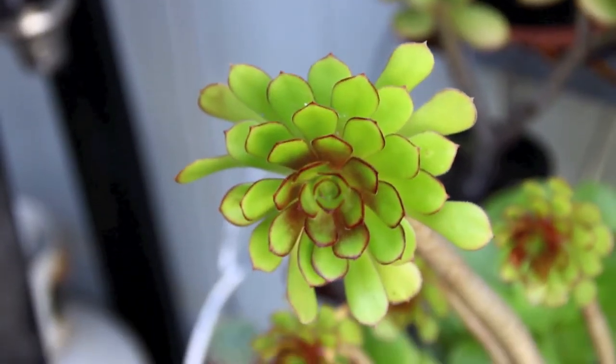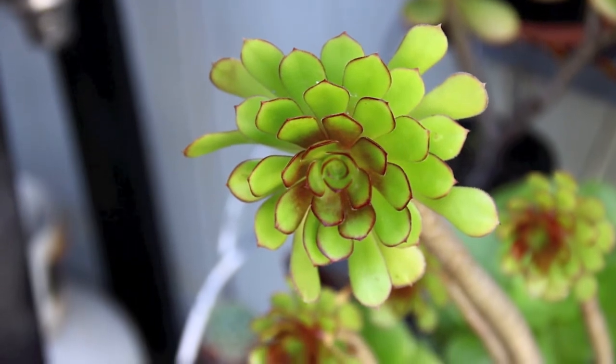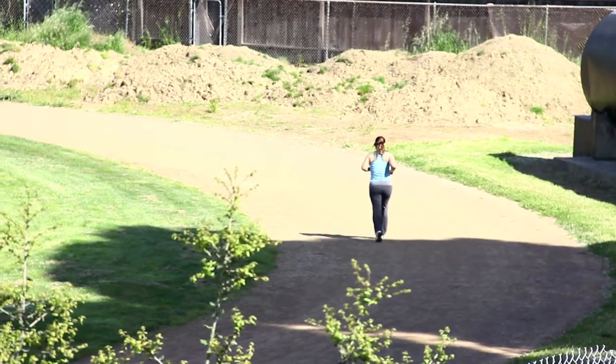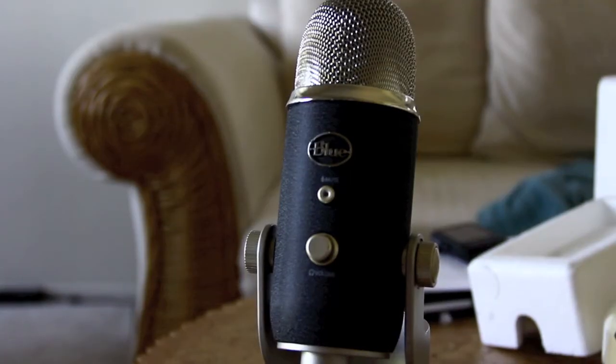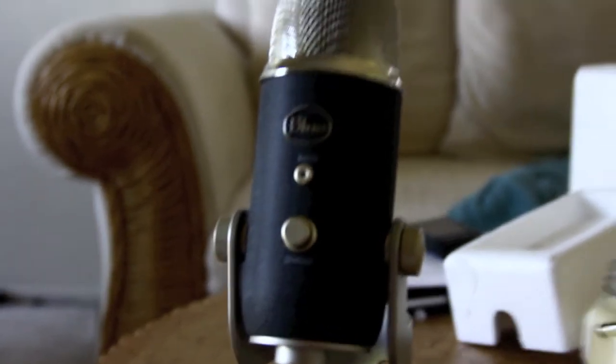One is stereo, which is right now. So I'm in stereo and if you hear me go to the right, you'll hear me move and get a nice perspective of where I am on this microphone. I'm moving right to left and now right back in the middle. This is going to be most useful when doing product reviews because it gives you a nice perspective of where I'm at on film.